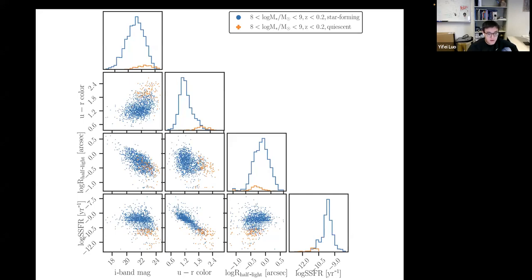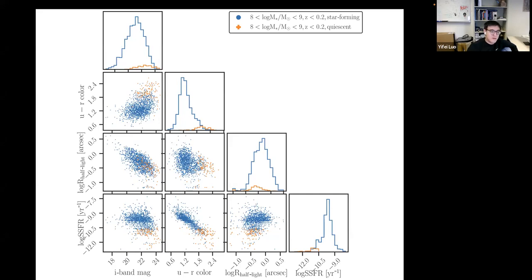And their half-light radius is kind of small, but not really small, because you see it can be a few arcseconds. So some of them can be a point source in a ground-based telescope. Some of them can be resolved. So this is the basic idea of dwarf galaxies, say, nearby dwarf galaxy properties.